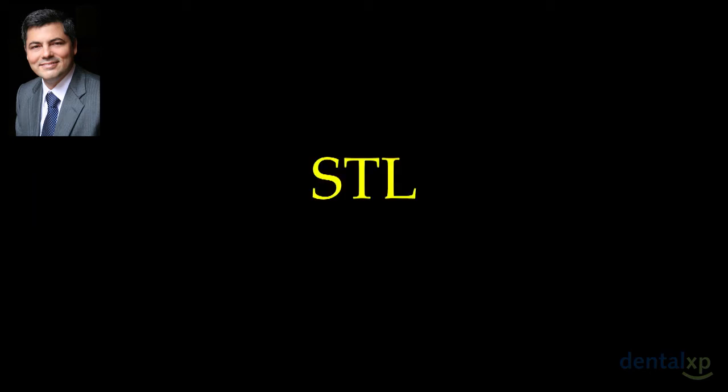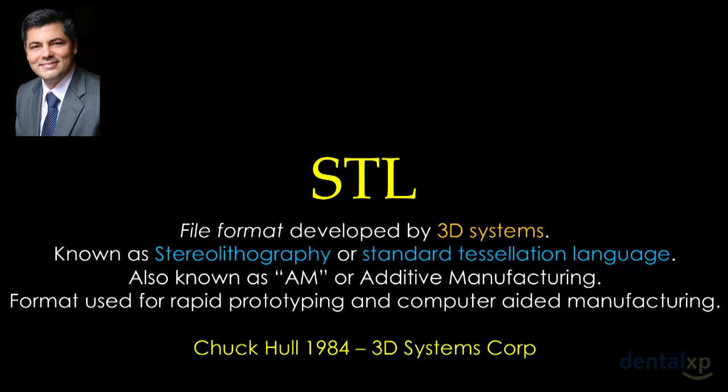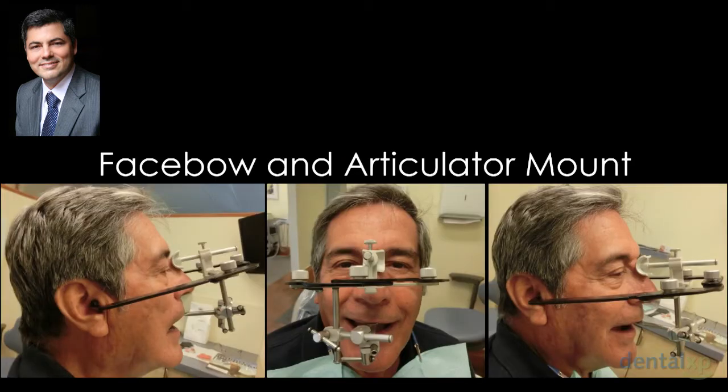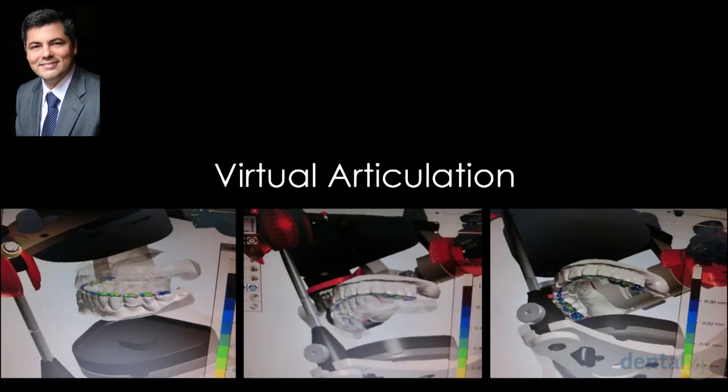And when we are talking about this kind of technology, we have to think of a file format called STL. It's a file format that was developed in the beginning of the 80s by Mr. Chuck Hall, who created a company called 3D Systems. This technology is basically no different than the JPEG files that you create when you take pictures with your camera, but it's now a three-dimensional file. And it's doing exactly the same that we were doing with our Facebook and with our bite registrations. Basically, it's a format that we use to transfer.